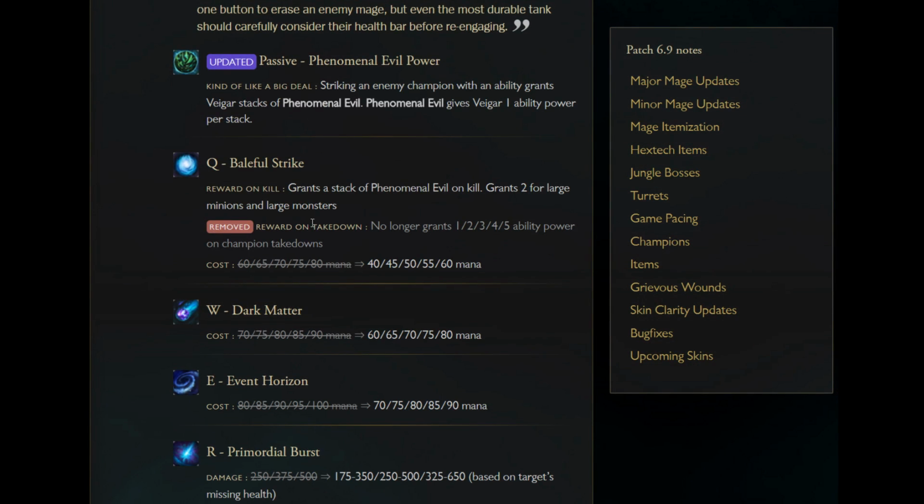Veigar looks pretty cool, and it also looks pretty cool to be a support now as well. His new passive is just stacking. It's not on just his Q now. Veigar gains a stack of Phenomenal Evil. Phenomenal Evil stacks give 1 ability power per stack. And he gains a stack for striking an enemy champion with an ability.